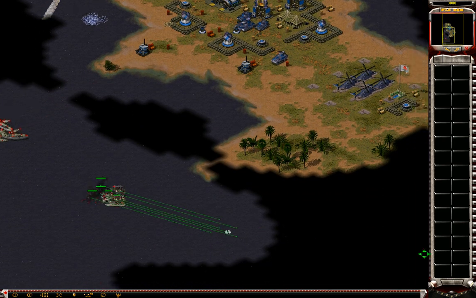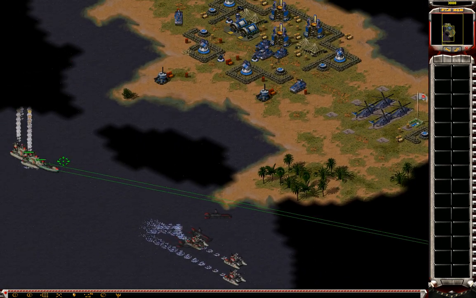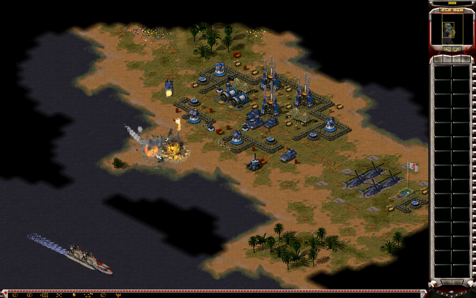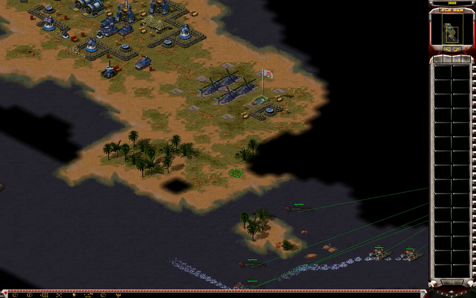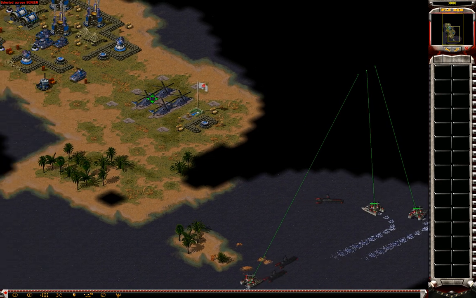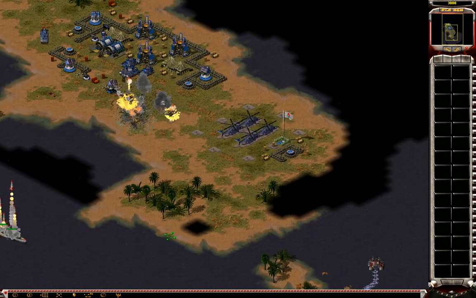Let's move the forces in. I don't think that will trigger full base destruction, so let's focus another structure or barrel. That should do it.